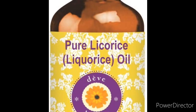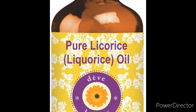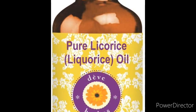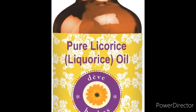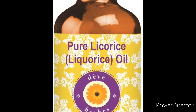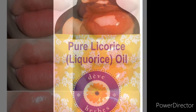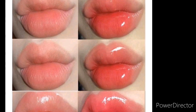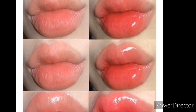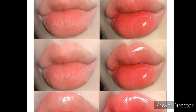Now lastly, you add 1 tablespoon licorice oil or any whitening oil of your choice inside the bowl. Licorice oil for lips aids collagen production to plump lips and boost moisturization. So add 1 tablespoon licorice oil or any whitening oil of your choice. Now stir all these oils properly and your lip oil is ready. Remember that this oil should be applied after you are done scrubbing your lips or applying your pink lip balm.